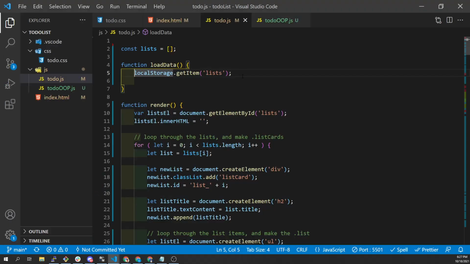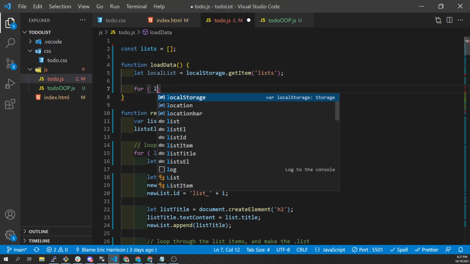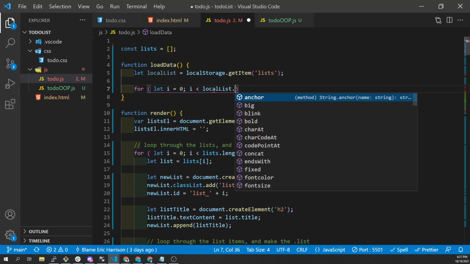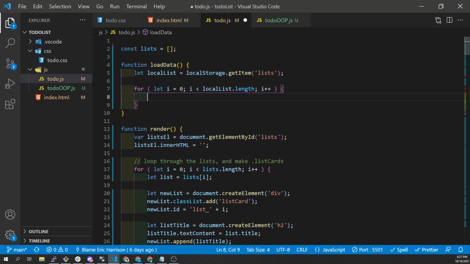So let's write our load data. Let's say let local list equals that. First, we can loop through it: for let i equals 0, i is less than local list dot length, i plus plus. So we're just looping through this array.